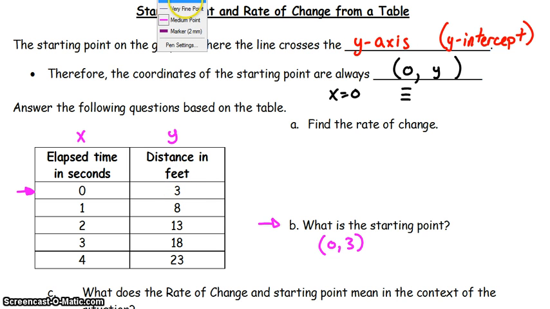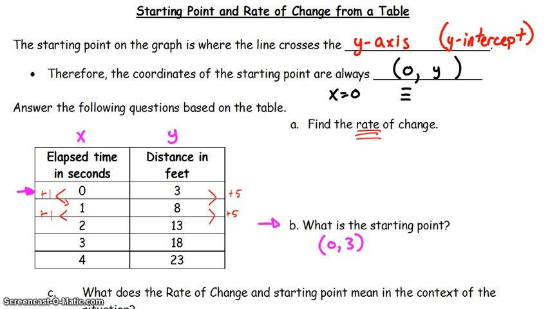Rate of change I'll go through fairly quickly. We've been doing this quite a bit now, but remember you're checking your jumps, you're checking your change. Your change in your x is a +1, a +1, and so on. Your change in your y is a +5, +5, +5, +5. Rate of change, remember rate means fraction. Never put your rate of change in as an ordered pair.